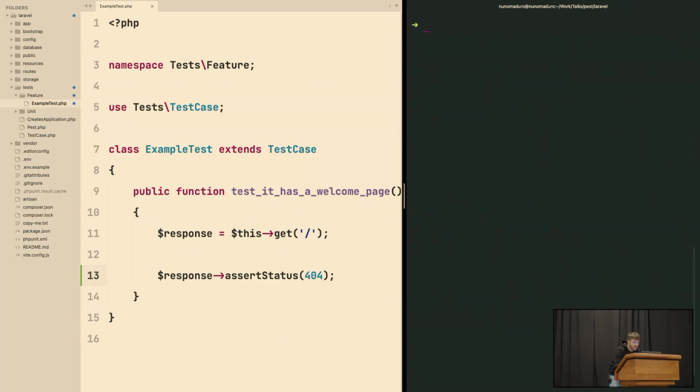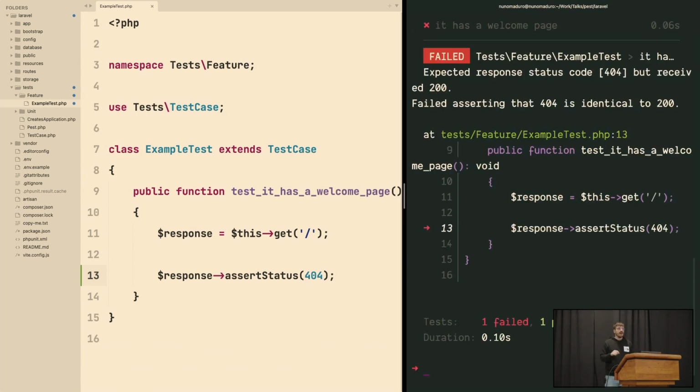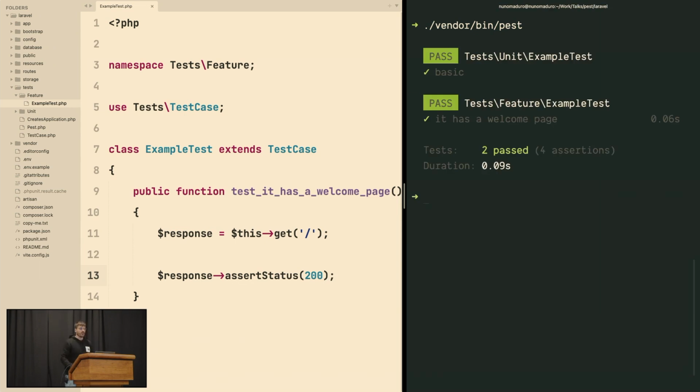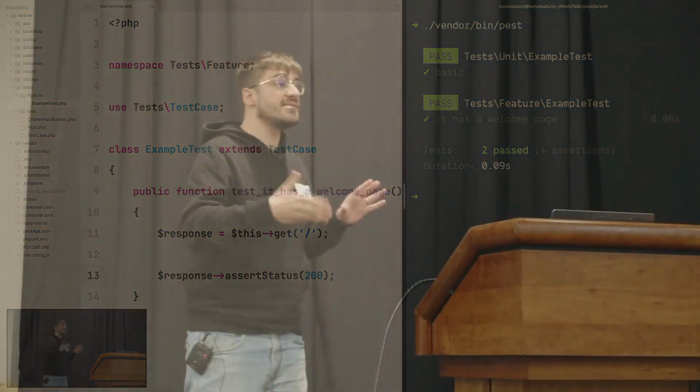So now I'm going to clear my terminal and run this test suite, this time with Pest. And this is the difference. Pest comes with a code snippet that really points in the right direction. With this code snippet right here, I can see that my particular test is failing on this specific line because it's missing asserting that 404 is identical to 200. Now I can simply come here, revert my change by asserting the status is 200, and run Pest, and of course, now it's passing as expected. Regarding output, this is something we'll see across the Pest testing framework: we really care about the messages that get printed on the console.